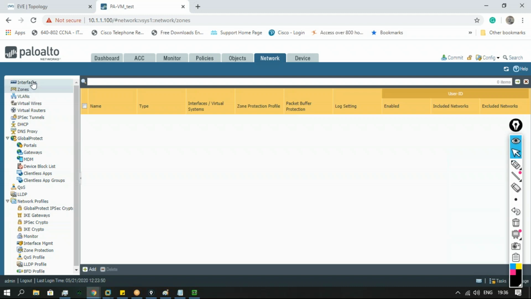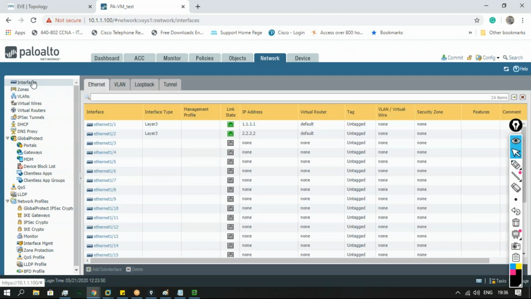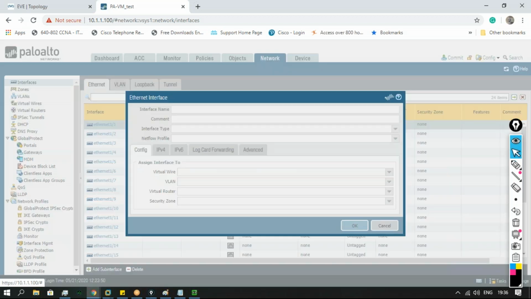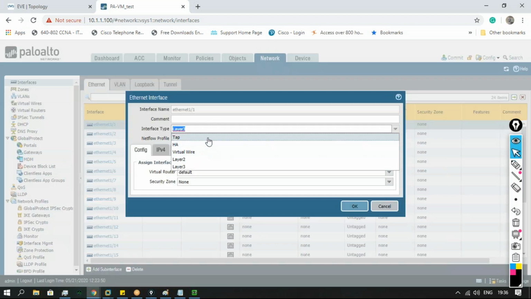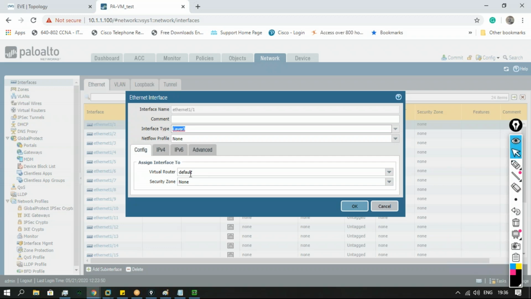Also, there's one more thing, guys. You don't have to create zones altogether. You can actually go to the interface configuration. The interface type here has the same options I was talking about: tap, HA for high availability, which we'll talk about in later sessions, virtual wire, layer 2, layer 3. If I select layer 3, the security zone says none, right?